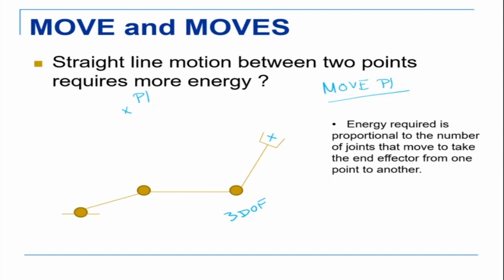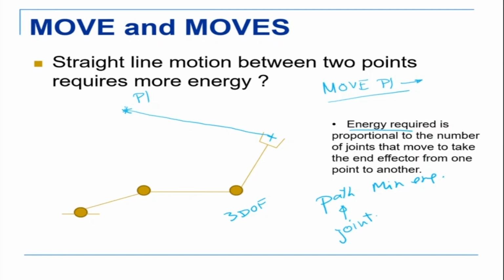If you don't think and simply answer, you're likely to say that it will follow a straight line. Well, that's the wrong answer. What it will do is find a path which minimizes the energy requirement. This path will basically be at the joint level. We saw in our trajectory planning that the trajectory is fitted on the joints, not at the end effector.